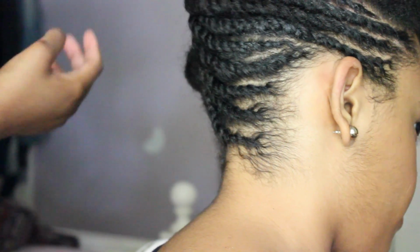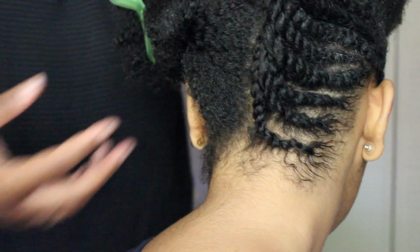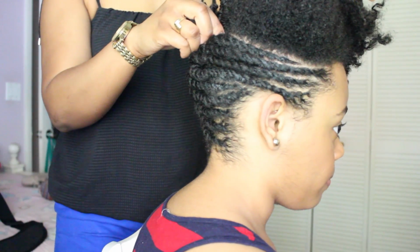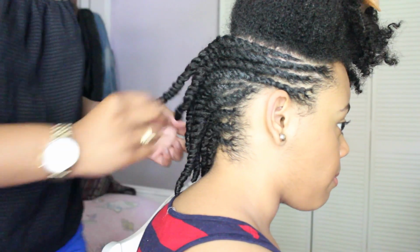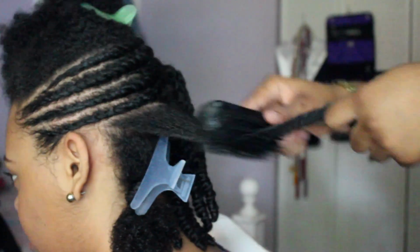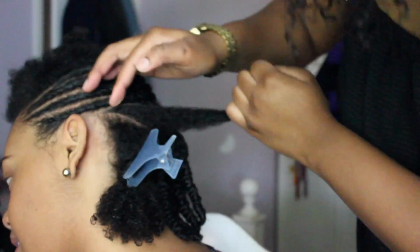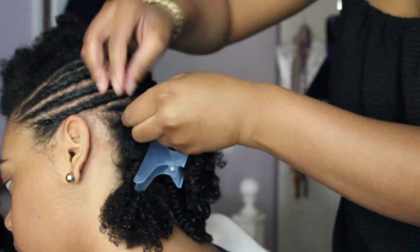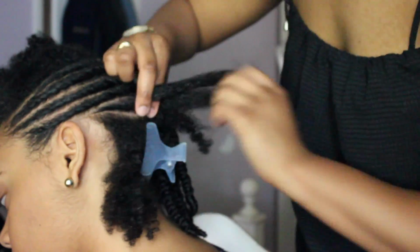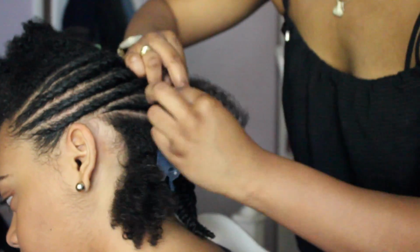And let me just say that Cantu leave-in conditioner and Eco Styler gel don't really mix well, and I forgot about this because Ravenne brought her own moisturizer, the Cantu leave-in conditioner, so I just went ahead and used it. But for future reference, try to use a different moisturizer because I have found that those two products don't work well together, and there was a little bit of white stuff in her hair, but when it dried, that went away completely, luckily, so it wasn't a big problem.